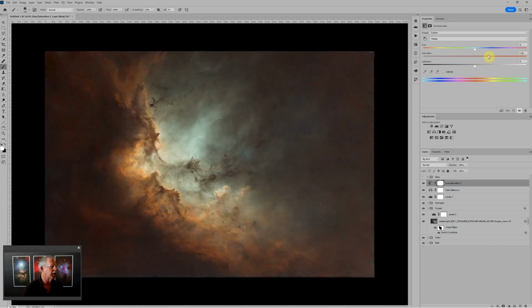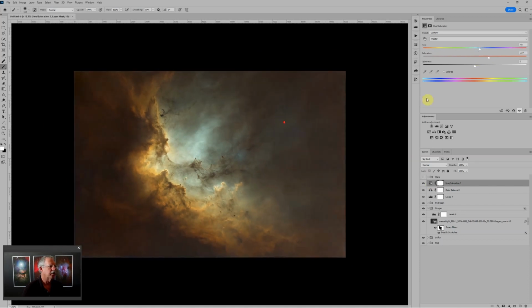I can certainly turn up the saturation. I can also adjust the color balance here globally. I can also target an individual color. For instance, if I target just the yellows, we can make the yellows more green or more red. And that's just a matter of adjusting to taste.